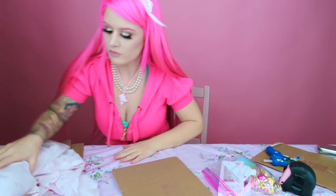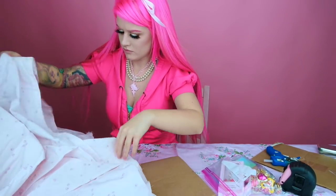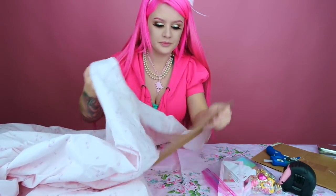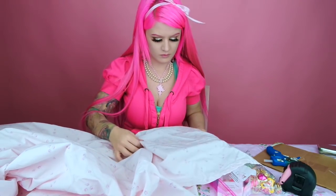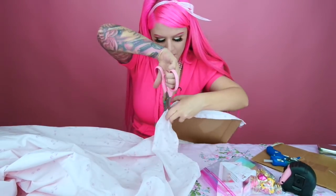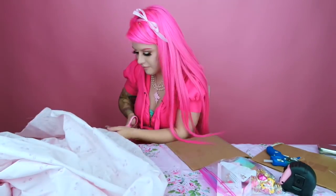So now I'm grabbing my fabric, and these are actually sheets that I had. It's actually that insert sheet, you know, the one that goes in between your comforter and the actual sheet. I always end up kicking it to the foot of the bed, so I never used it, so I figured I could just use it for this project. So I'm just wrapping it around the cardboard and getting a good fit before I make my cut. The fabric was just a little thin, so I had to do two layers.